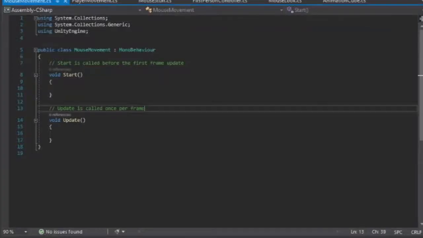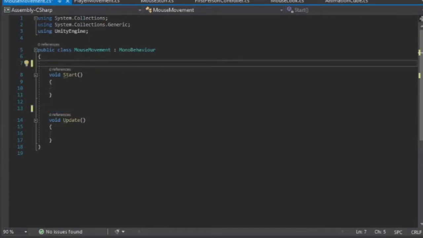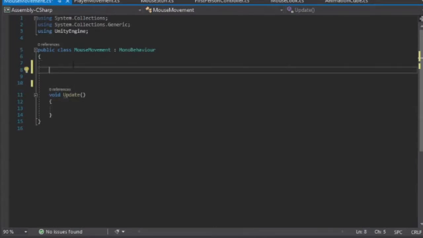Now let's open up the script. And here we are inside of the script. So as usual, let's get rid of this and this. Now, same as player movement, I've actually got a reference to a script that I've already made. And it looks like I don't actually need the void Start. Now, I know that you guys would probably like to have a look at the script I already made. But technically, you're going to be having a look at it inside of this script, because I'm just going to be copying it over and explaining how I know this stuff.